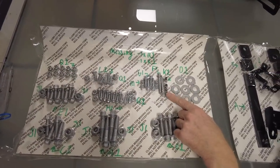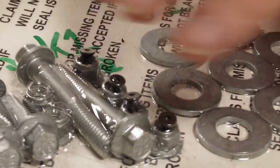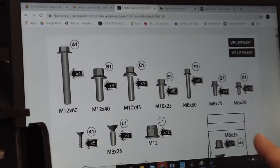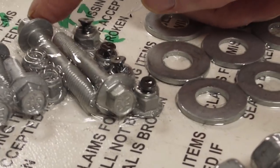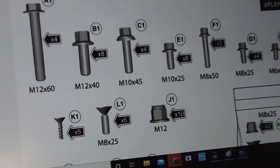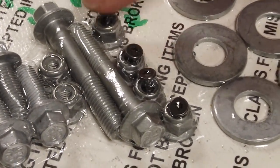We came a cropper here — this pack is still sealed with little screws in the nuts, forming a little house and vacuum-packed. But looking at the instructions, it looks like we should have five K1 pieces but we only have four. Also these tiny little nuts — we should have nine but we only have eight. As Tyler pointed out, it looks like one made a run for it before the cellophane came down.